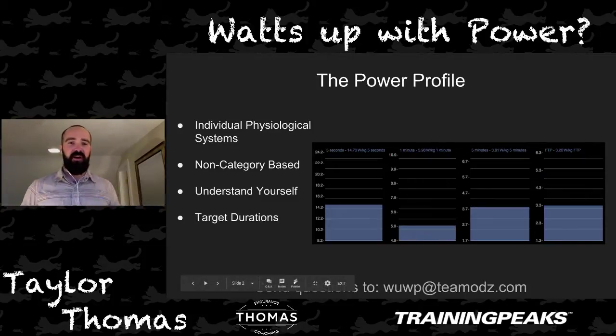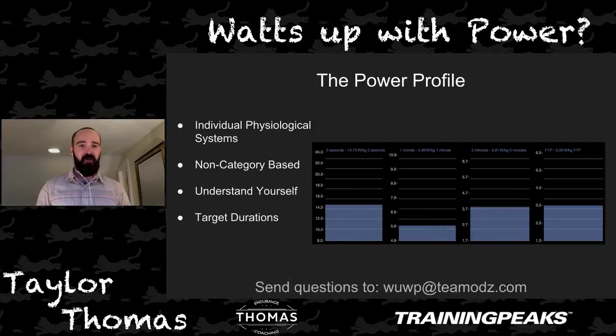So the first place we want to start, well, I guess the caveat is obviously that this is all power based, and so we're going to be looking at how to best utilize the power data that we have from training and from racing. So first place we want to start is with what's called the power profile. The great thing about the power profile is that it is the first step in helping to gain insight into our relative strengths and weaknesses, as well as the physiological systems that are at work that make up whatever strengths and weaknesses we have as riders.